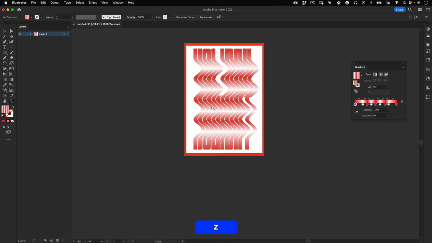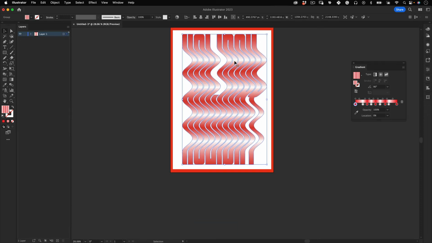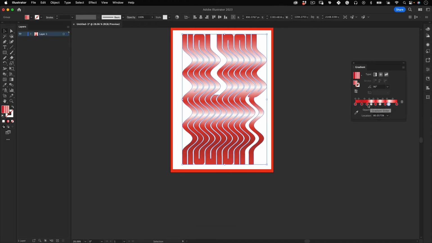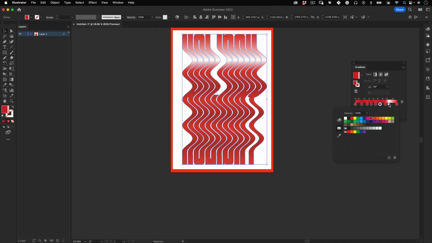Yeah, actually, it's maybe a little bit too strong. Maybe instead of using white, I'm going to use a dark red. Yeah, dark red. I think it creates, oh my god, I need to select it. I always forget to select these things. I don't know why. And I'm going to do it.